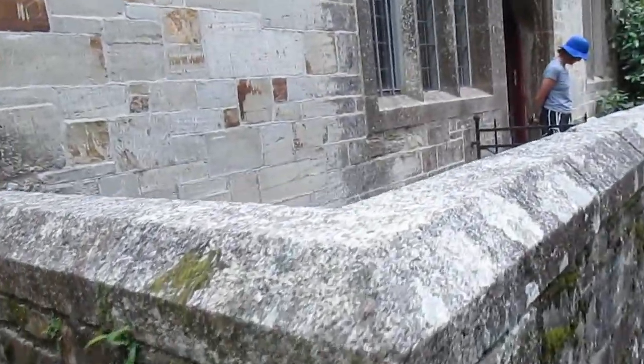The cellars. So yes, there we go. Lovely kitchen. Some of the best kitchens of a National Trust park house I've been to.